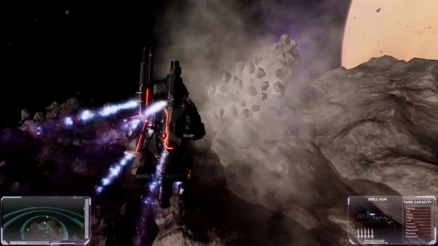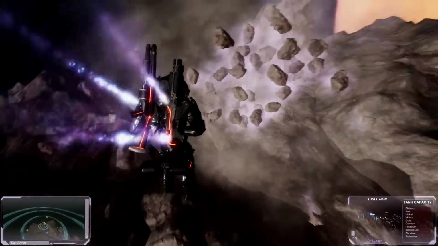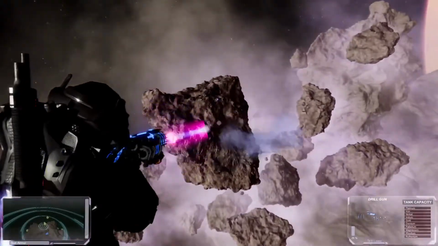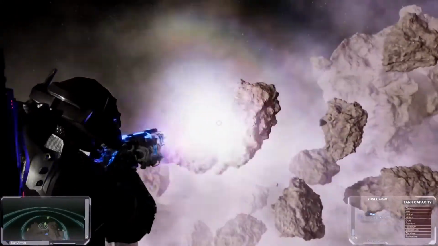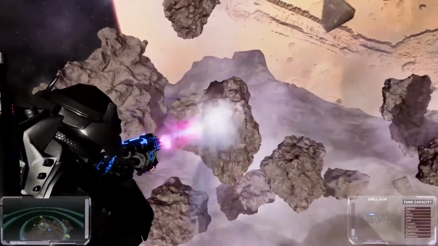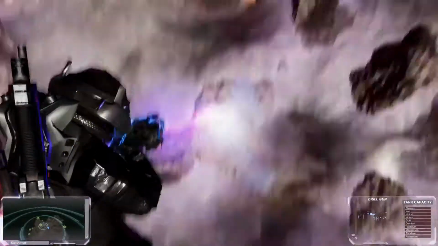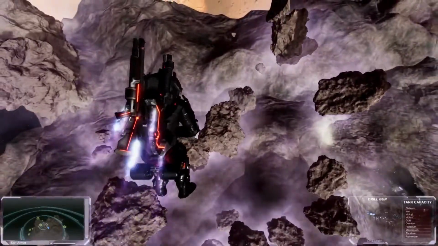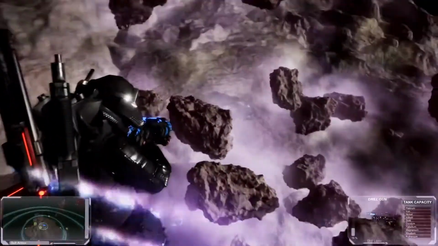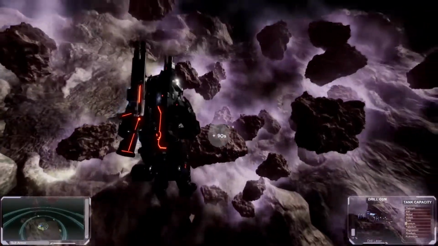I can actually move closer, switch to laser mode, and use a laser to break apart this asteroid and mine it. Oh, I got 2 magnesium there. Magnesium is a great resource, and it's quite scarce, and you need it the most to build your buildings on the base. So it's a pretty good resource. The rest is mainly for research.